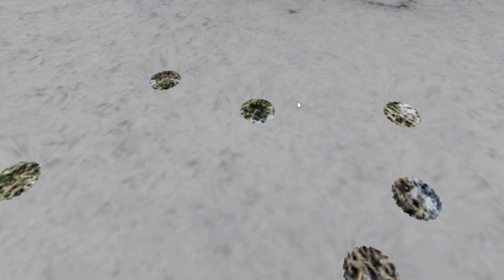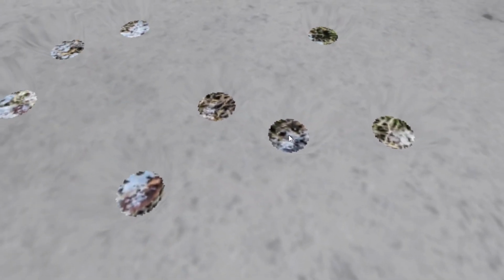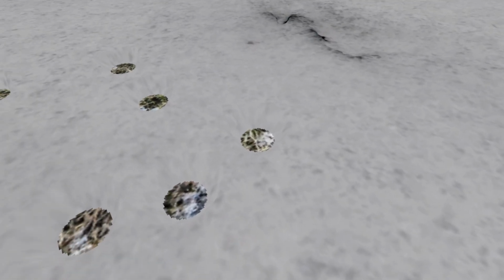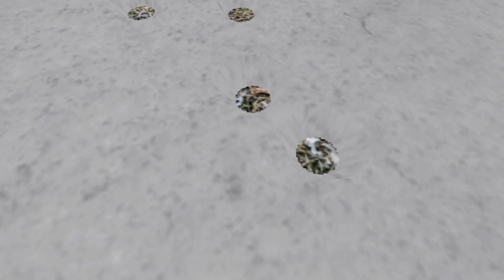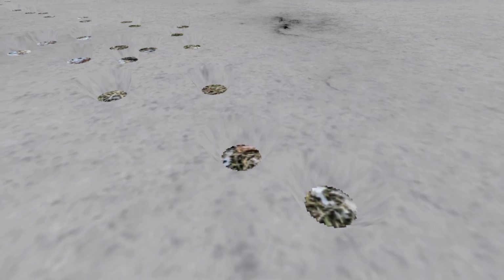This is the base ground texture that appears only when a person steps on the snow. So this is simply done by pushing two textures into the parallax shader and then alternating it if the height map value is of a high enough degree. So it gives the effect of these footprints. So I'm going to move the camera here just so you can see that these do actually have depth.